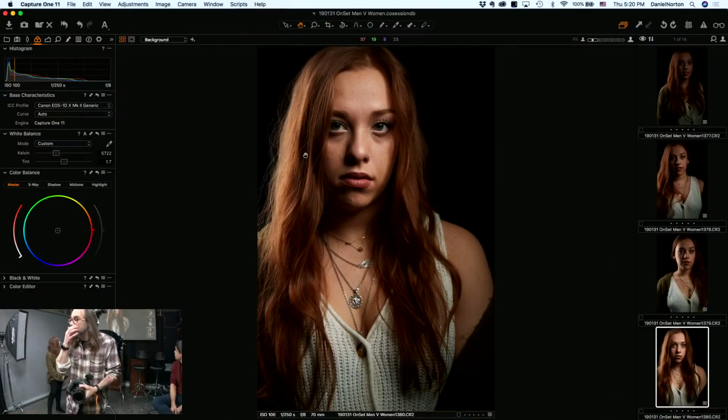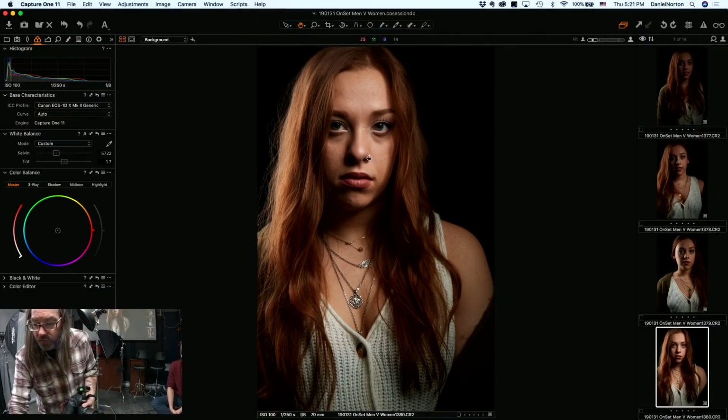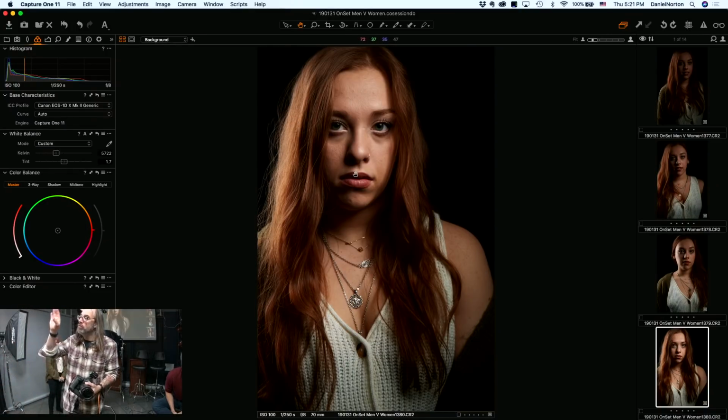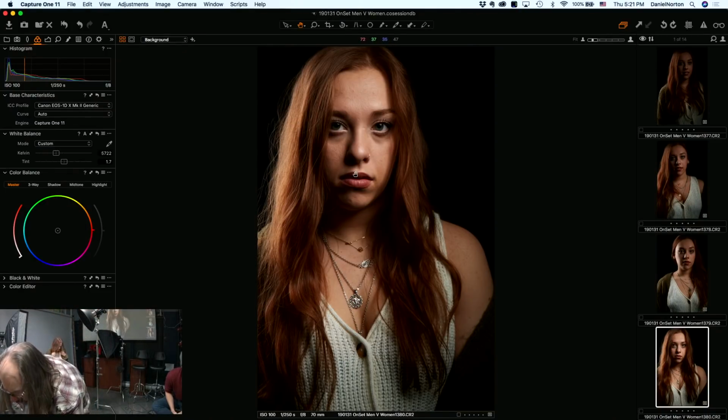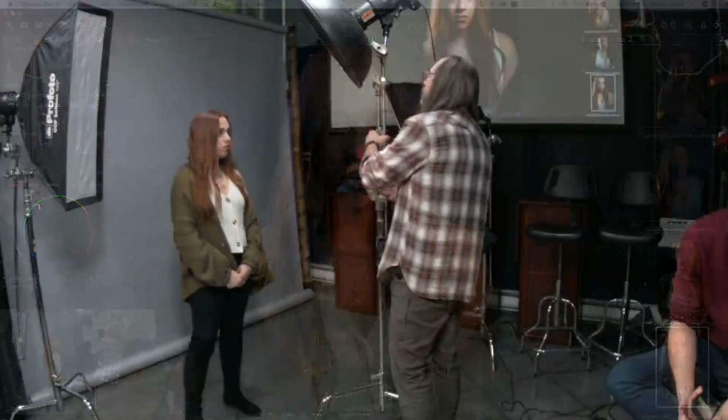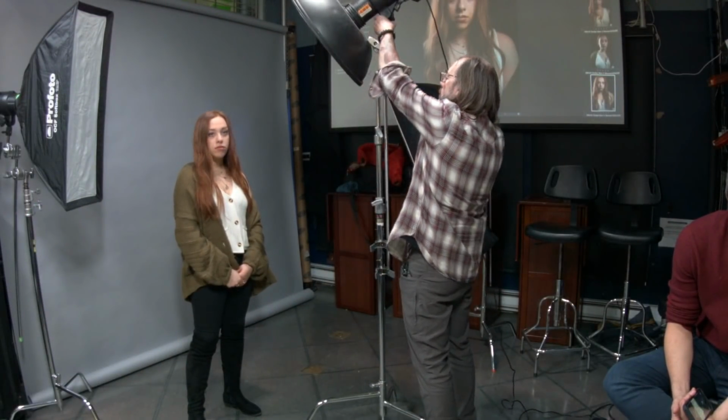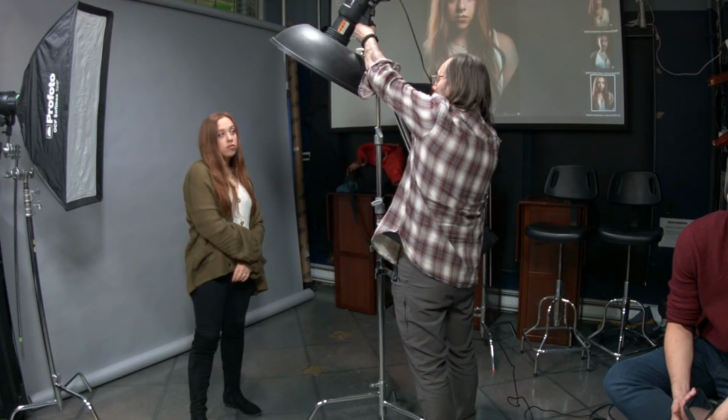I moved my key light, if you may have noticed, more to the center. As I move it to the center, we're going to transform those shadows that are on her face and move them. We're going to move the shadow so it's no longer casting on her face but casting down. And all we have to do is simply turn this more to the center. Okay, tip it down.